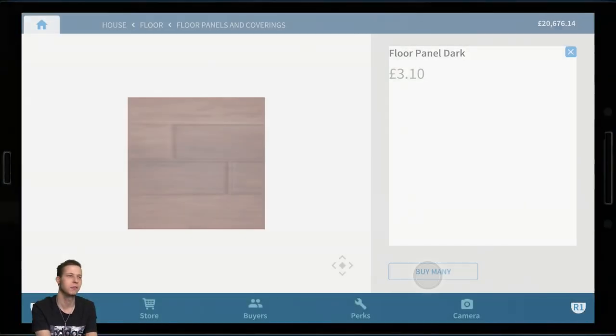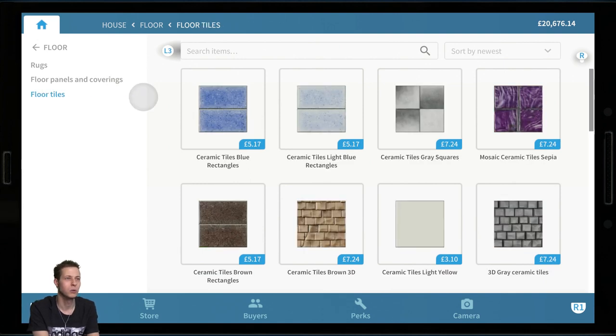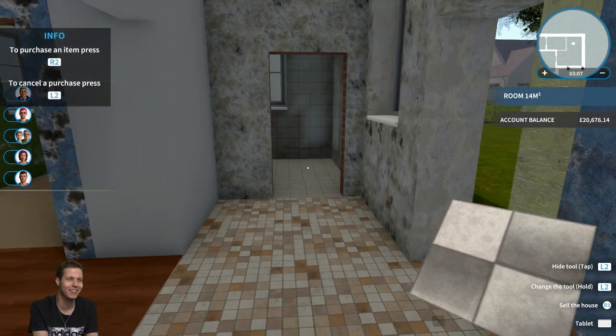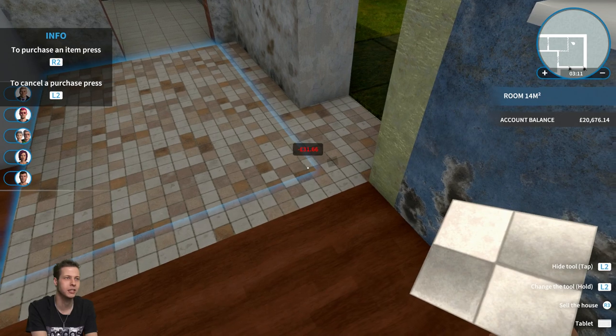Right, what do we want the kitchen floor to look like? Let's have a look. Floor tiles. I mean, that looks pretty kitcheny, doesn't it? Oh God, Lola just went behind the green screen. Here we go. Green screen's gonna fall down any minute now. I think this looks quite kitcheny, doesn't it?